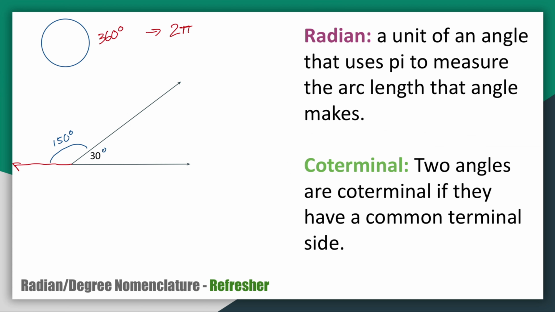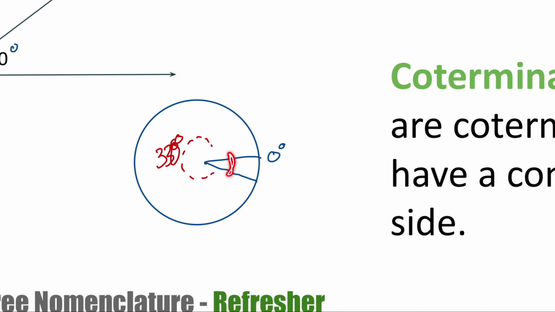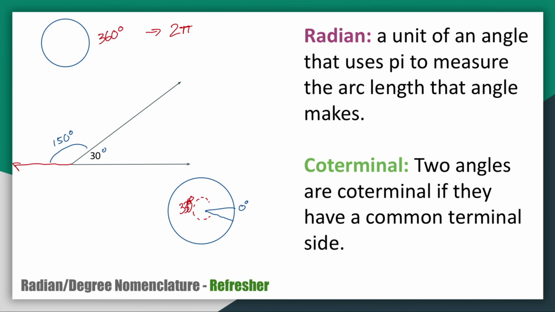Now that might be kind of confusing, okay? But let me put it in a different perspective, okay? If we're working with a circle again, and I want to find, let's say this is 0 degrees here, and I want to find what this 330 degrees is, well, instead of just working with that 330 degrees, wouldn't this little slice right here, if this is 330, wouldn't this be then negative 30 degrees? Because it's coming down from this point instead of going around like this, and they're both meeting here, right? So you'll notice that we can use either negative 30 here, or we can use 330 degrees, okay? And that point right here is the coterminal, or excuse me, those two are coterminal because they have that common terminal side, okay?